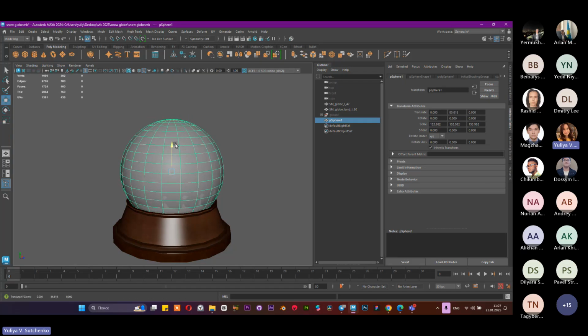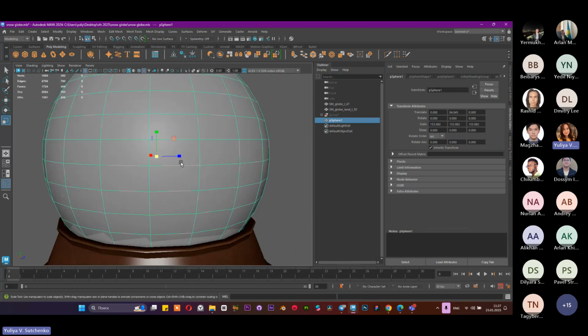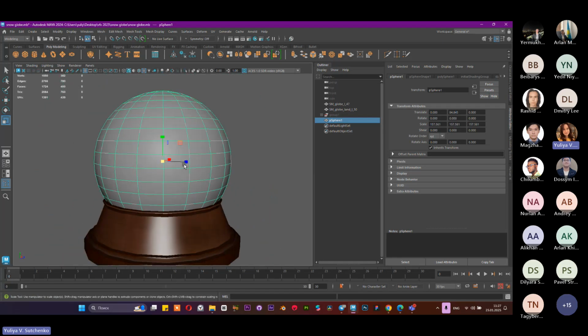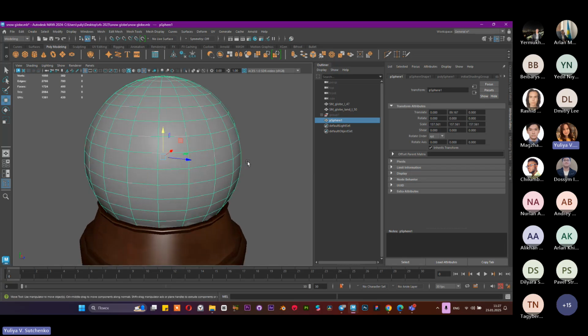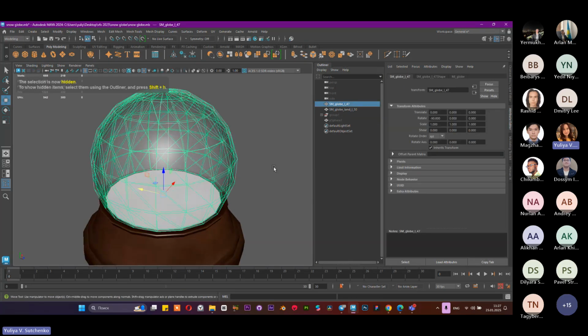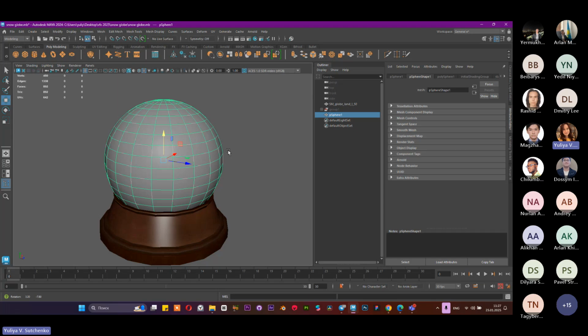I will use this simple sphere for the glass material, for the glass of the snow globe. We can even scale it up and put it somewhere here. Okay, and we can hide this sphere, and delete this unnecessary one and work with this sphere.